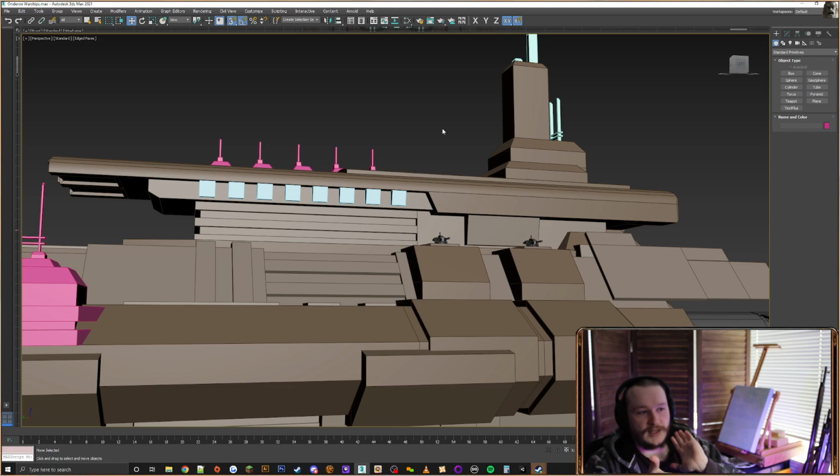So I could separate that face off. That's what we'll have to do. We'll have to separate the face. It's going to bake all the AO.